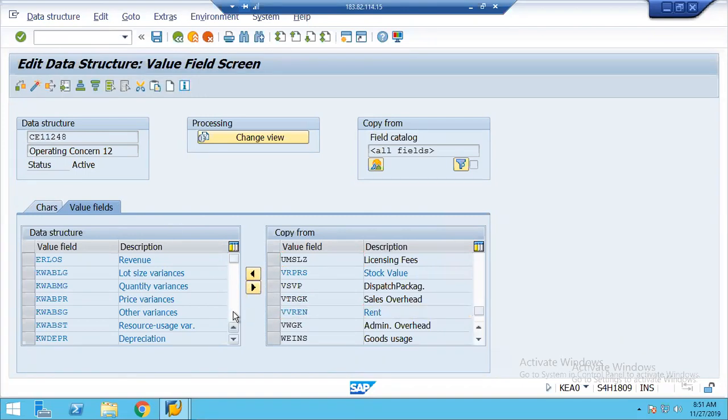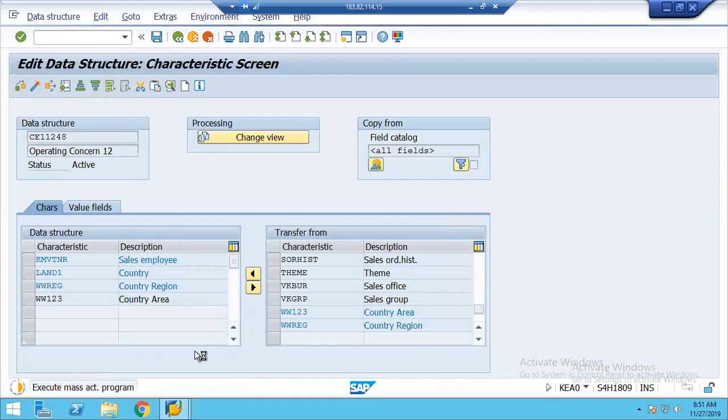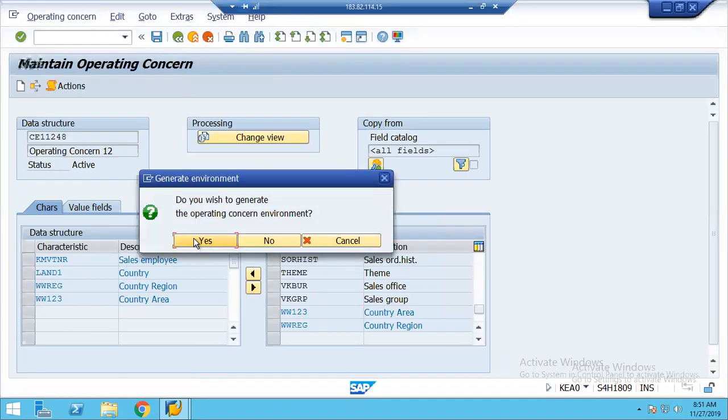I've assigned both of them, and now I have to activate them. Activate it, it will take a while, but we need to run this program in the background. Let me do that also. Save it.